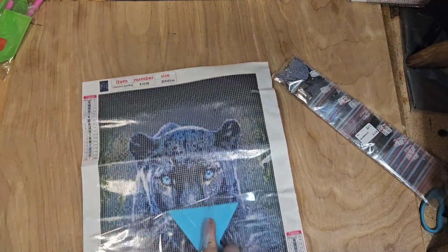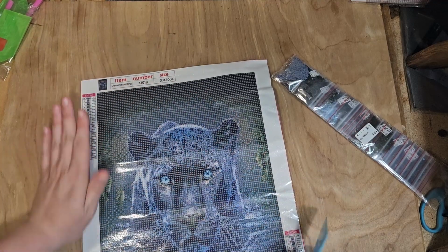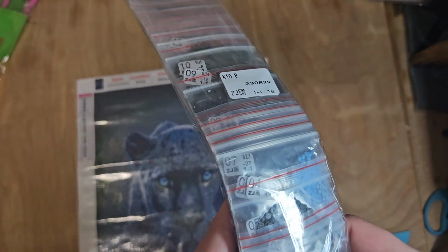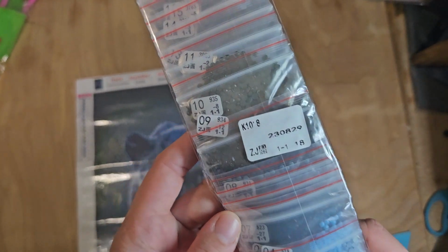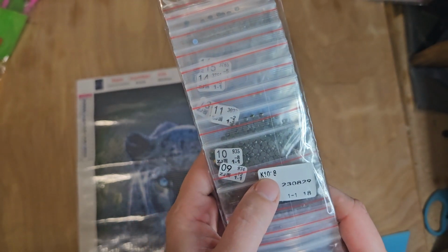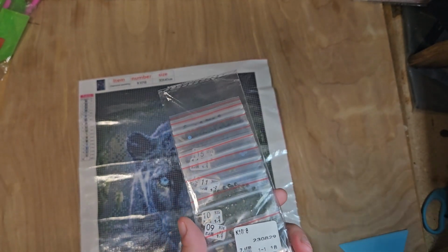So this guy is really cute, and look at those big blue eyes. Gorgeous blue eyes. And again, pre-bagged. I really like that. And again, we have the 1 through 18. And the canvas number is not on those bags. The canvas number is this K1018, so the print looks like it sort of was out of ink for that too, sadly.